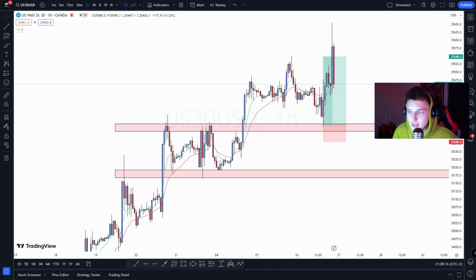I would say about the beginning of this year is when I started implementing the Fib into my strategy. I wouldn't say all the time, actually. I don't use it all the time, but I will use it as another confluence, or I will at least try it out on every setup just to see what's lining up with the Fib, what the Fib is showing me. The Fib is such a powerful tool, just to give you the edge in the market. I'm going to be teaching you guys how to use it, because I've been using it for quite a while, and I found quite a bit of success with it.